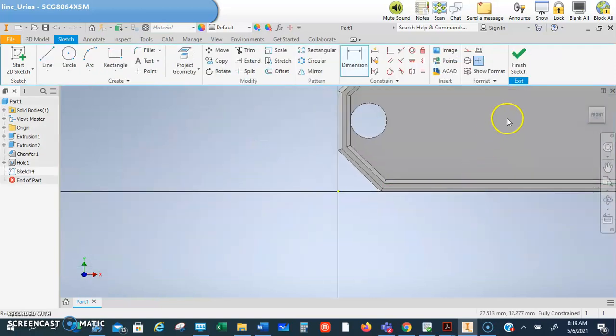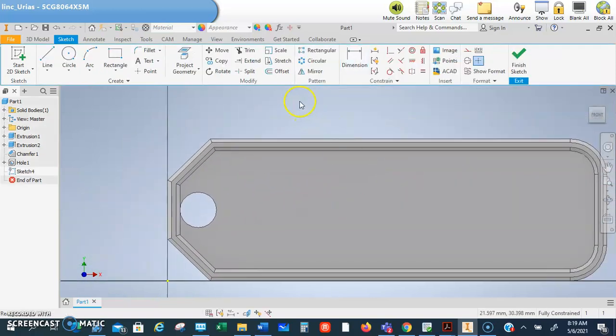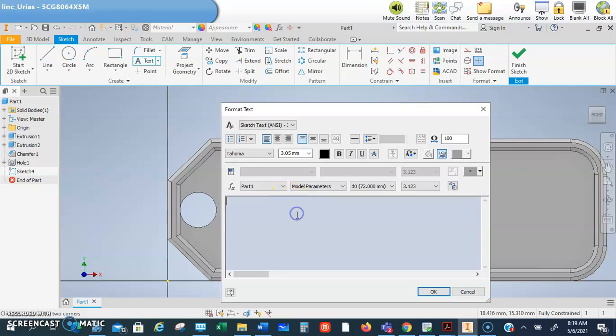All right. Now, guys, I'm not going to go through all the attributes of the text. Okay, you guys can do that. I did a new sketch. Click on the face where I want it. It's going to be right there. And then the text box will come up. And then you put what you want. Okay, it doesn't have to be your name. Even though it's a name tag, you can put whatever you want. Just make sure it's school appropriate, please.